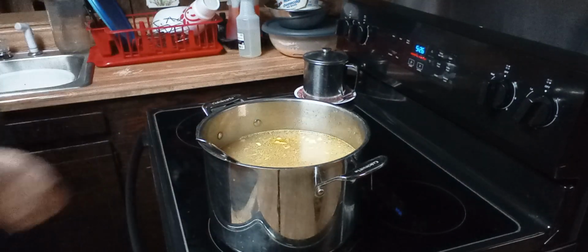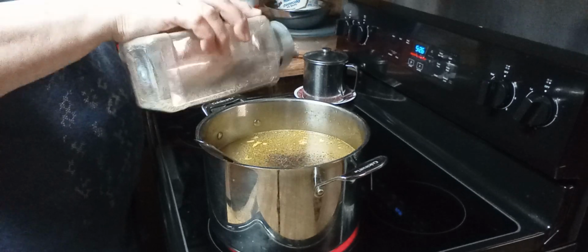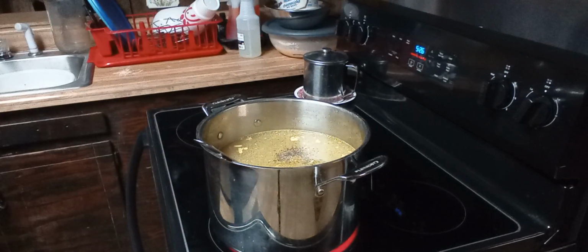It really needs salt. Salt and pepper. But other than that, it's really, really good. He likes a lot of pepper, and I kind of like a lot in my dumplings too, so pretty good bit of salt. Okay.